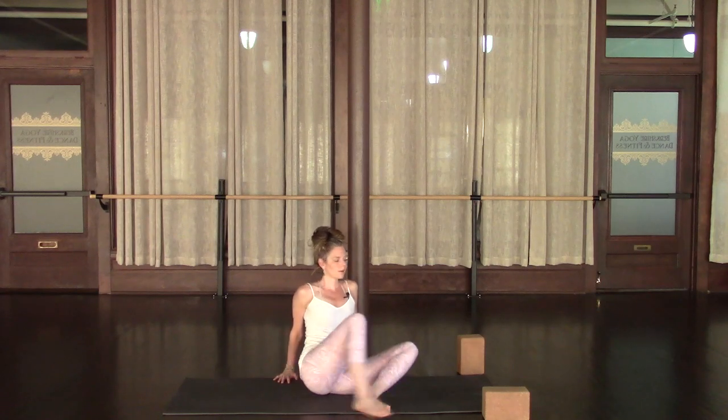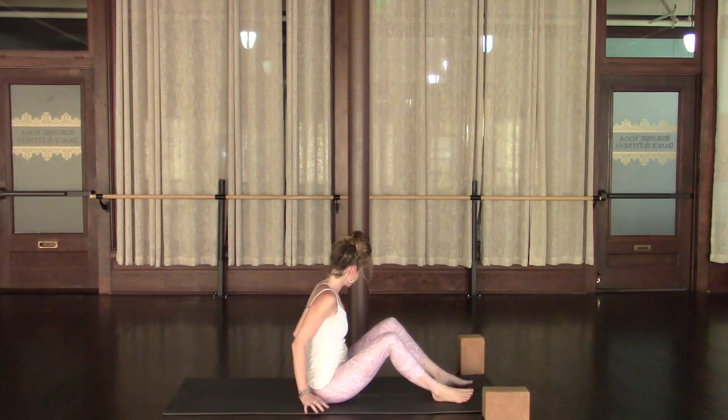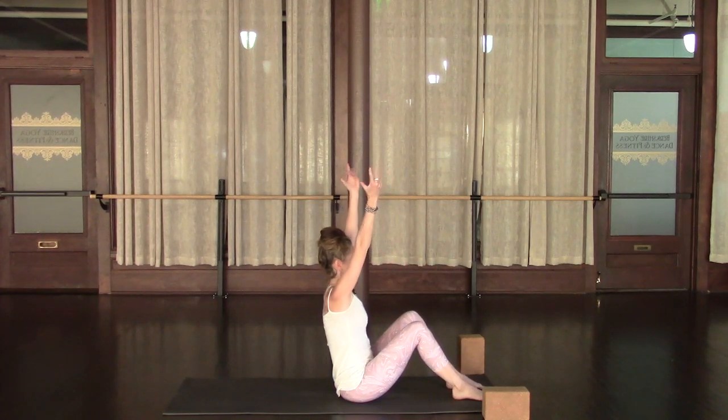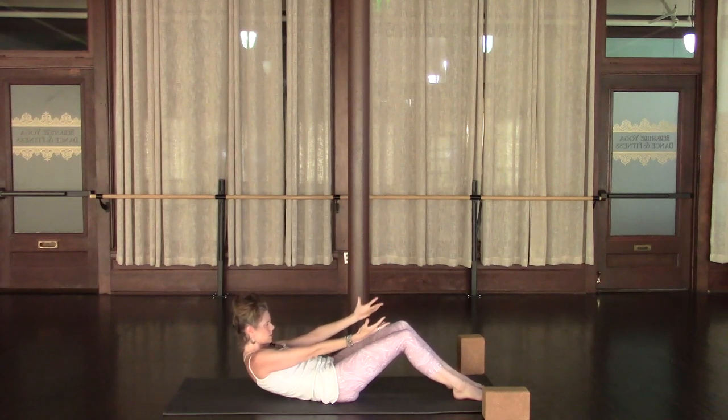Shuffle your feet to hip width. We're going to set up for one last pose on our mat. So we'll do one final twist and then we'll take Shavasana. So lift the arms up. Exhale, slowly lower. Tuck the tail, scoop the belly, come all the way down.